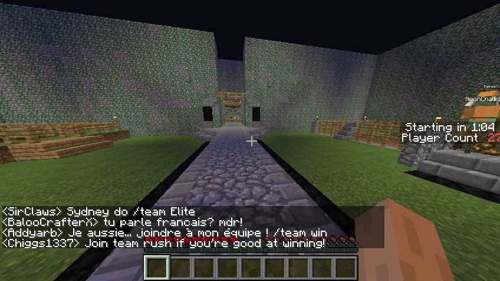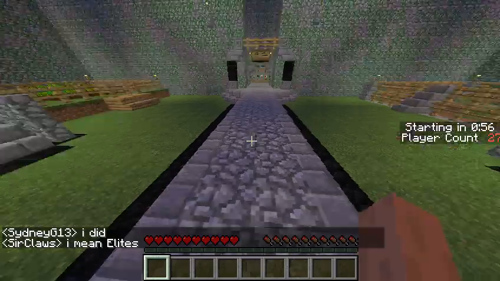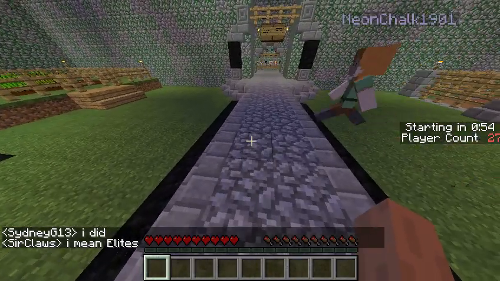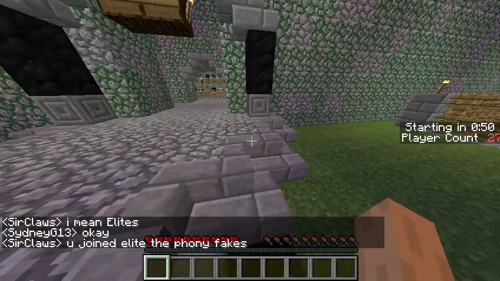Sydney 2 slash team. Oh, that's how you join teams. 'Cause I was wondering, 'cause everyone kept saying join this team, join that team. There was one round. There is a team. Yeah. Somebody named their team.